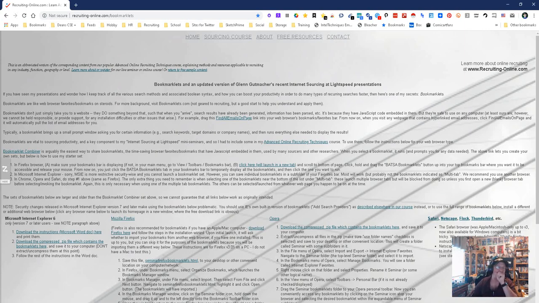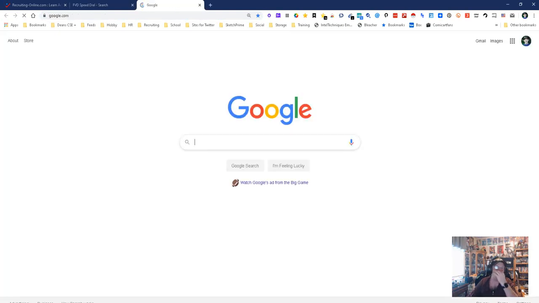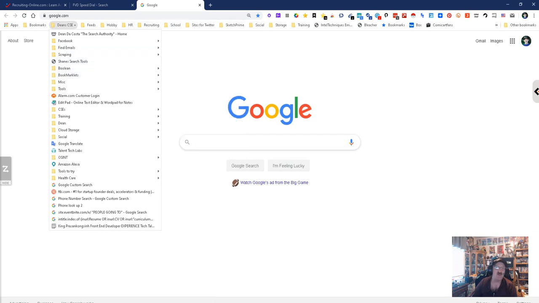So you can download a bunch here, and we're going to show you a few. I have created a few, and I've downloaded a few. I'm not going to mention which ones are which. I'm just going to show you a few. So let's start with this one here. You notice I have a place for all these, which is bookmarklets. And the first thing I'm going to do is go through a few of these.